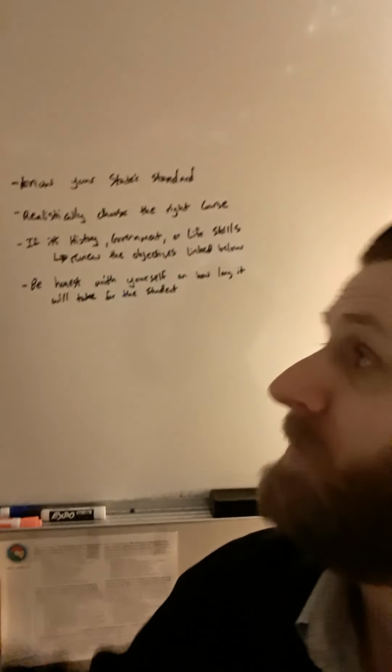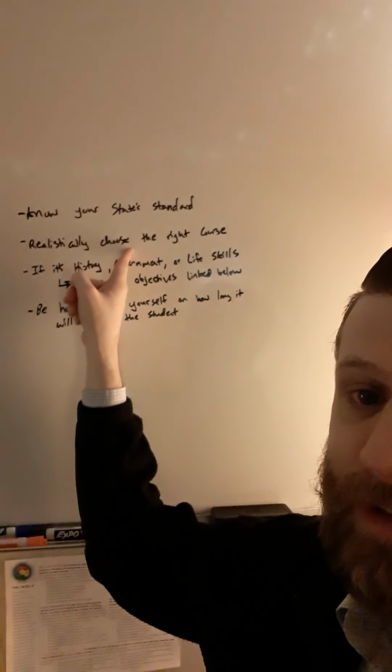Next thing, realistically choose the right course. So you know your students better than anyone else. And if you honestly think that your student is not going to be able to handle higher levels of history or math or science, then don't teach it. Don't force it down their throats. Start with something more simple. Start with the basic stuff.